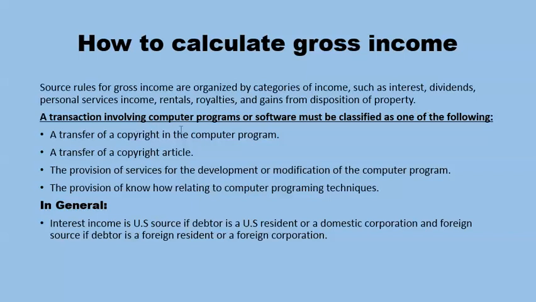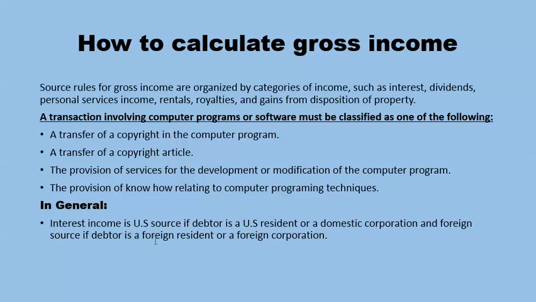A transaction involving computer programs or software must be classified as one of the following: a transfer of a copyright in the computer program, a transfer of a copyrighted article, the provision of services for the development or modification of the computer program, or the provision of know-how relating to computer programming techniques.